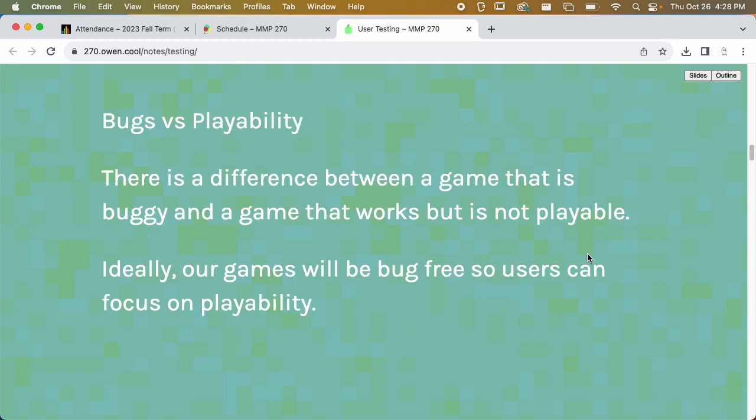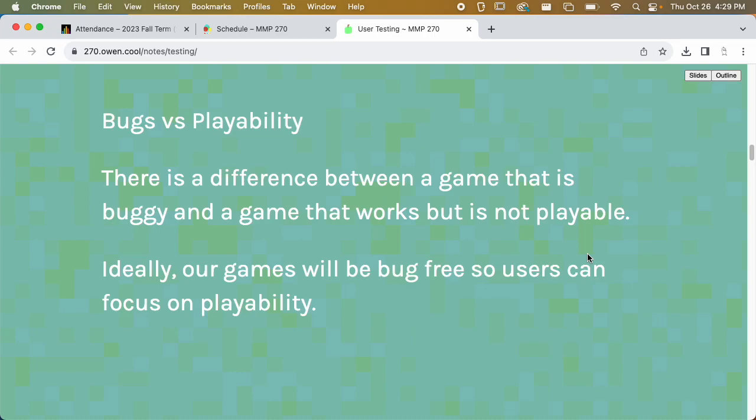So when we're doing user testing, we're looking at different things, and we need to understand the difference between those things. So one is bugs. Sometimes our game just doesn't work, or aspects of the game don't work the way that we want them to. So this is when something is happening that we did not intend to happen. And that's part of user testing: somebody can say, I ran it on the Mac and it didn't work, or it didn't work on Windows, or it did this weird glitch, or the buttons don't work. That's bugs. That's when something is happening that we didn't want to happen.